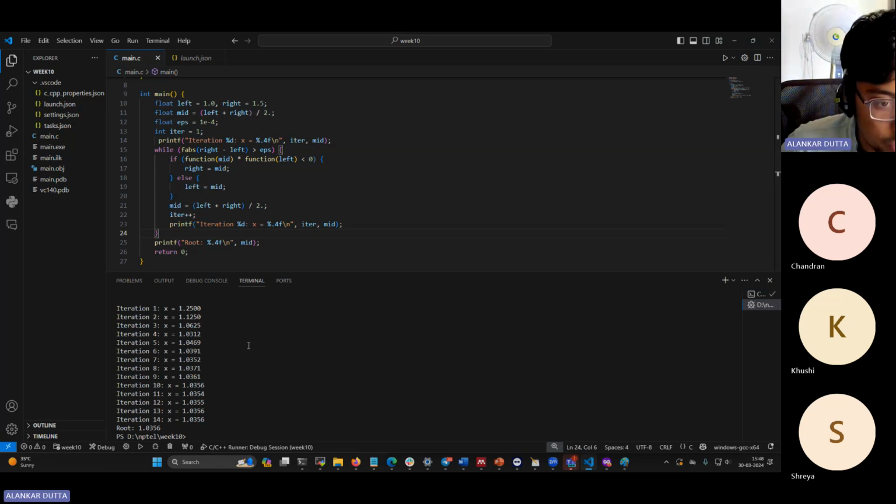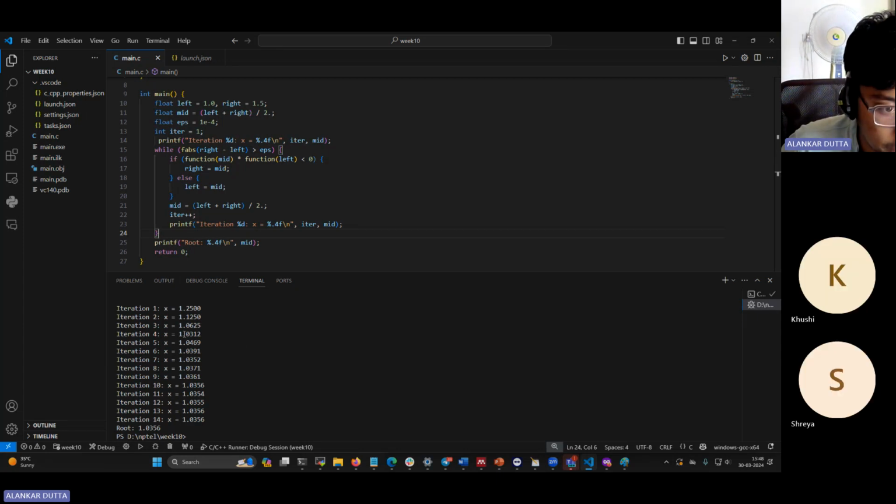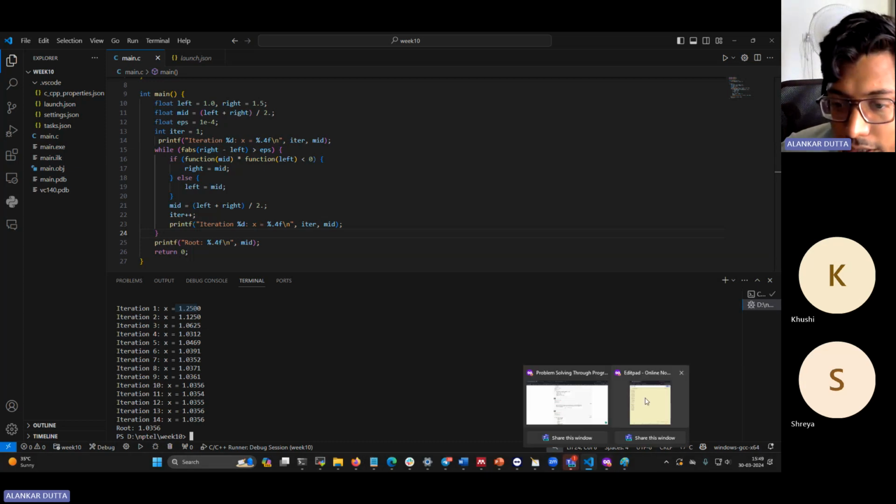Right, so you see I have started with some value, and I am going from one iteration to the other, and you see that the value of the function that I'm starting with is changing, and now it is going closer and closer to the value which is what is needed, or what is the root, which we have already seen from the graphing calculator.